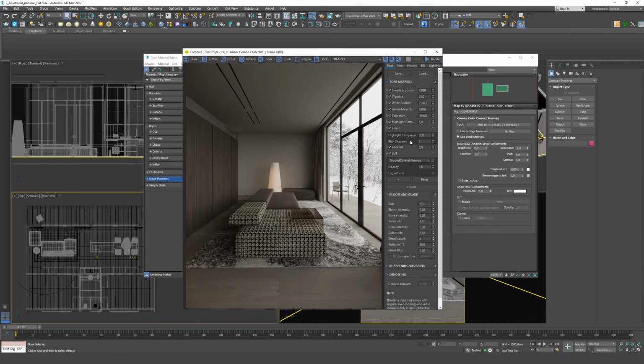Here it is without it, and here it is with it. The difference is very noticeable. This setting helps a lot and makes the pictures very contrasty, just as we like them. We have a contrast value of 2. I do not recommend using more than 2-3 because it greatly affects the rendering speed.